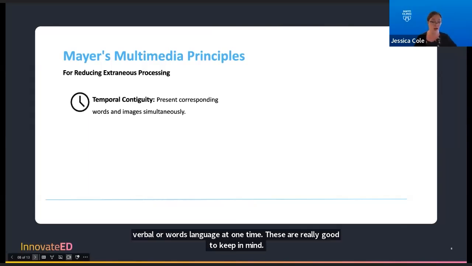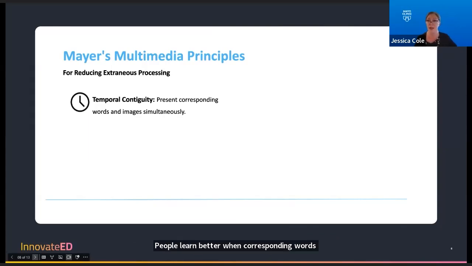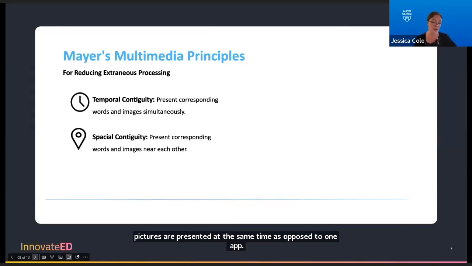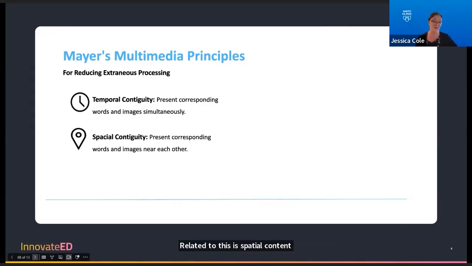Beginning with temporal contiguity: people learn better when corresponding words and pictures are presented at the same time as opposed to one after the other. Related to this is spatial contiguity, which is that people will learn better from corresponding words and pictures that are near to each other on the screen.